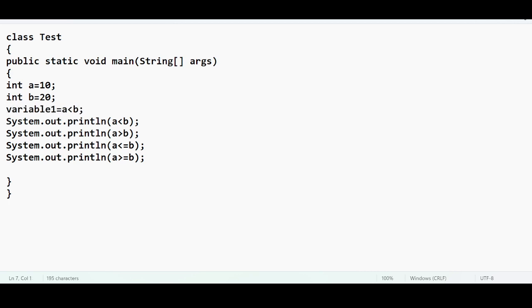What kind of value is it going to return? Either true or false. These are the two possible answers, and true or false is of Boolean data type. So the variable data type must be Boolean.